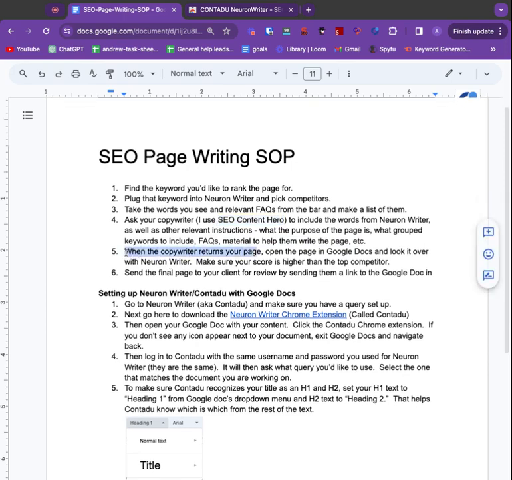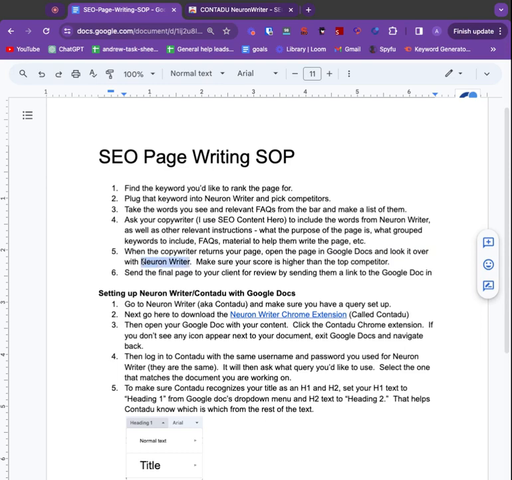Then once they return the page, it should be easy. Before, I was just doing all this on my own, but if you give them the words that NeuronWriter is asking for, they should be able to pop it in, and then this part should be a lot easier. So you'll get the document back, put it in Google Docs, and check it.